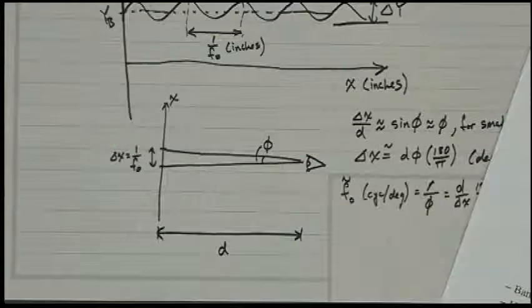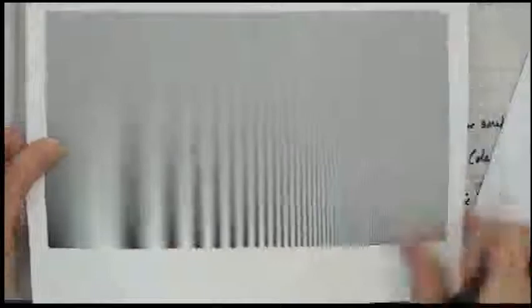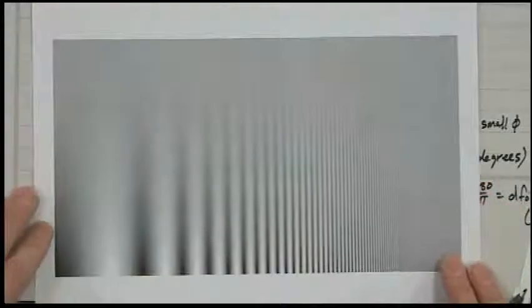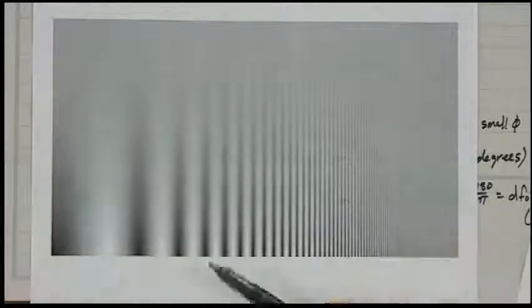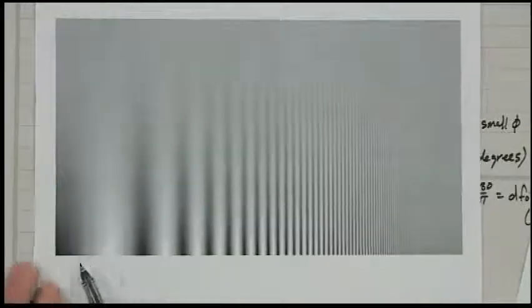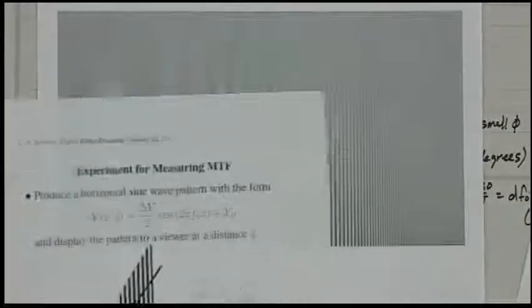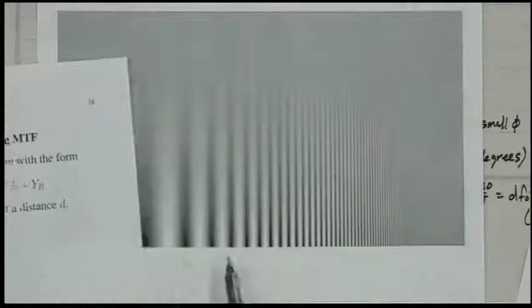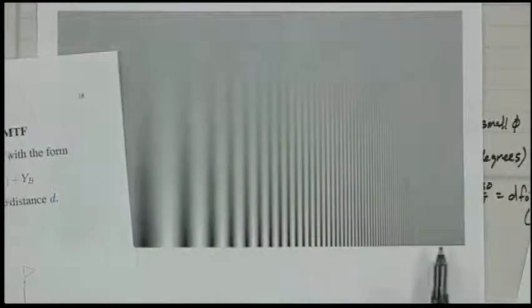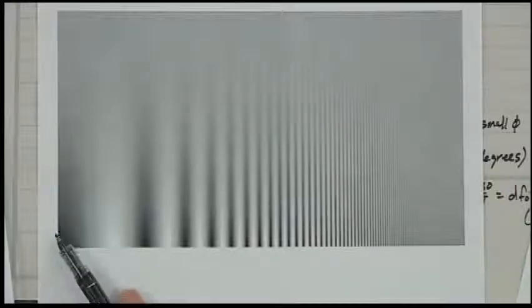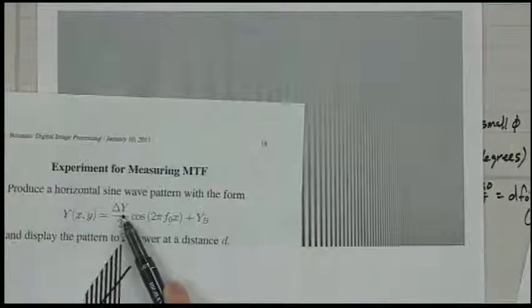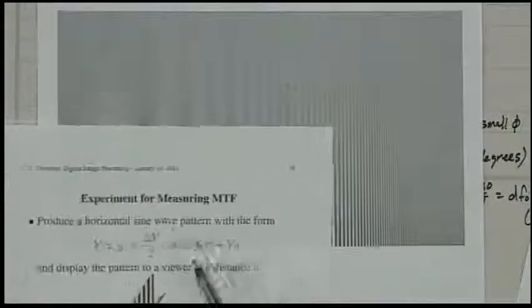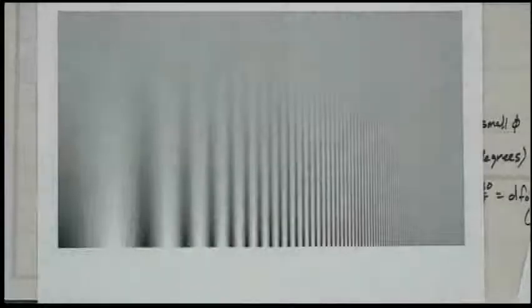Let me first show an example of this. So this is a figure. The plot is a little bit noisy, so I don't know if you can see the effect very well. But this is an example where, from this equation, we're varying the spatial frequency of that sinusoid along this axis, and we're varying the contrast as we go up. Here, this background YB is held constant, and we change delta y. We make that sinusoidal variation smaller and smaller as we go up.